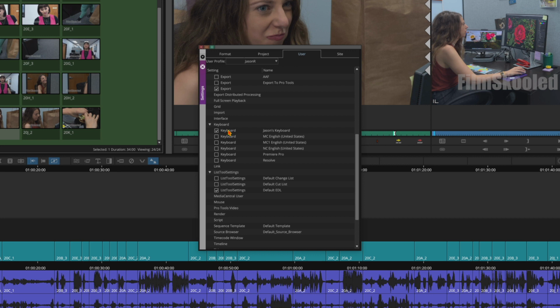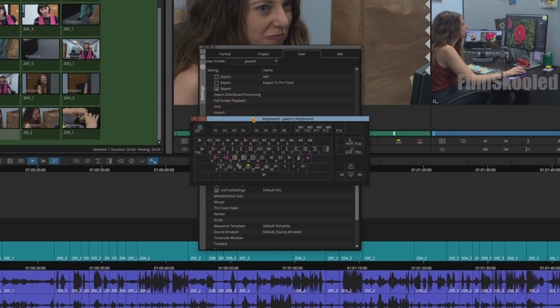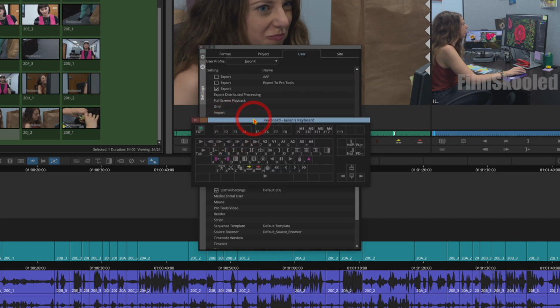So we're going to double click where it says keyboard. And that's going to open up our keyboard map. Now with Avid, you can map the key by itself, or you can hold down the shift key and do shift plus the key. Unlike other programs, you can't do things like shift command, option shift, and all those variations, simply because Avid uses control, option, and command differently within the software. So it's the key by itself or shift plus the key.